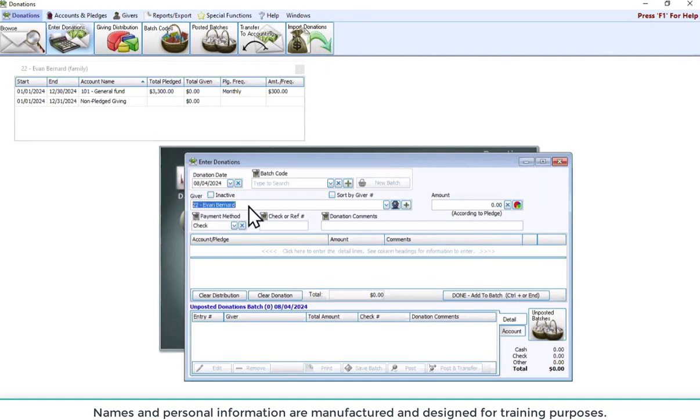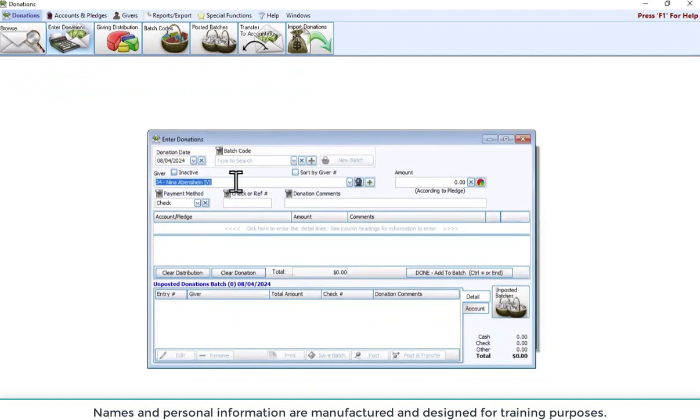Again, if I choose someone else, it's then going to show me. So Nina, because I've selected her, we can see she's not a pledger. We only have a non-pledged giving line, and we can see that she hasn't given anything so far. If you want to use that box, simply hit this little blue pledging ribbon, and that box is going to pop up to give you a play-by-play of each person that you've selected.